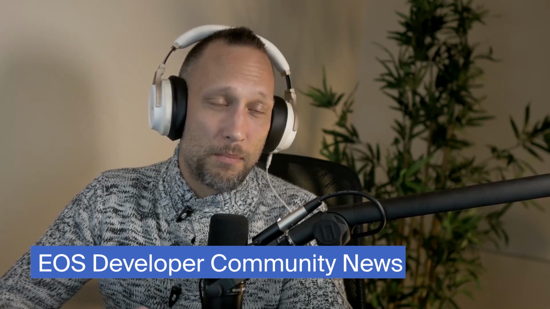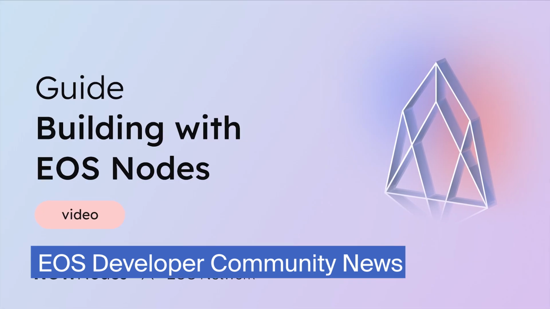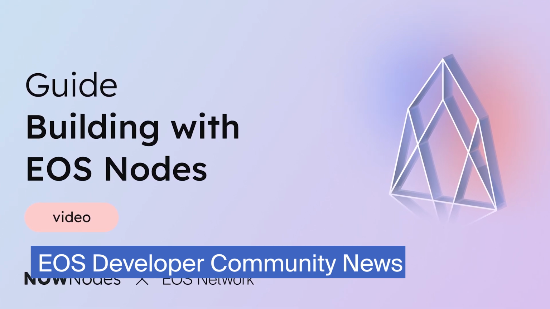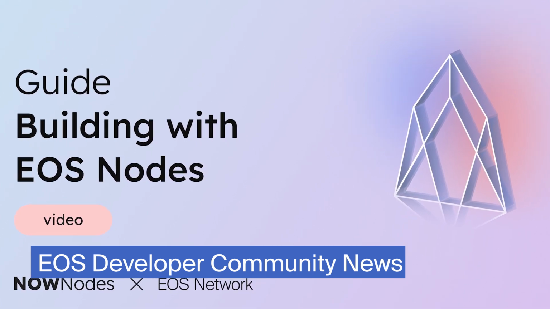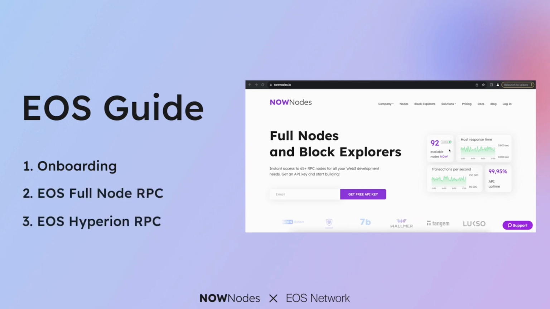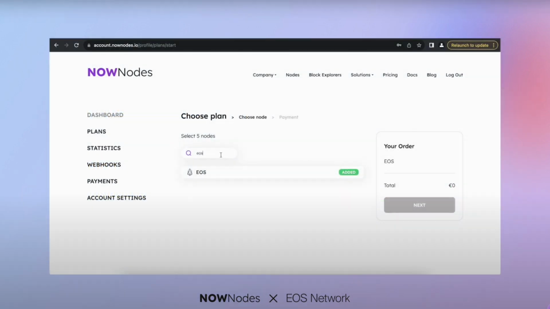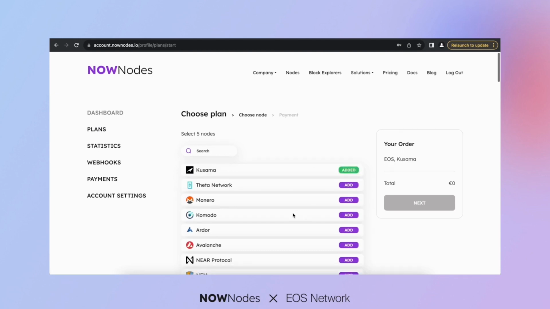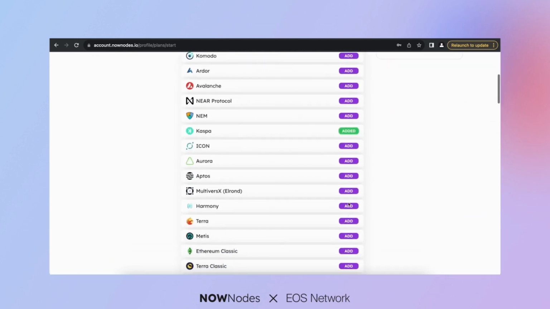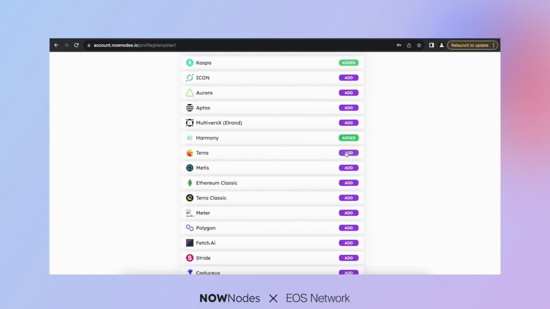In the community side, Now Nodes, which is a part of this larger Now Everything Now, have released a guide for using RPCs to develop applications on EOS using their API nodes and Hyperion history nodes. This is kind of a pay-as-you-go service, SaaS model, with a free tier of up to 100,000 requests per month and scaling up to unlimited at 400 euros a month. Excellent service. Really happy to see something which is a pay-as-you-go model. It's definitely something that's been needed.